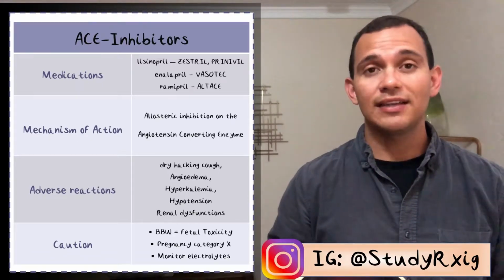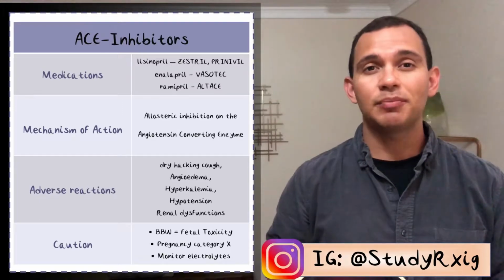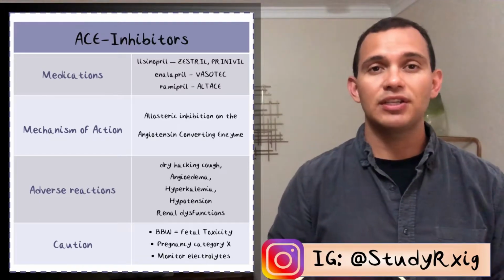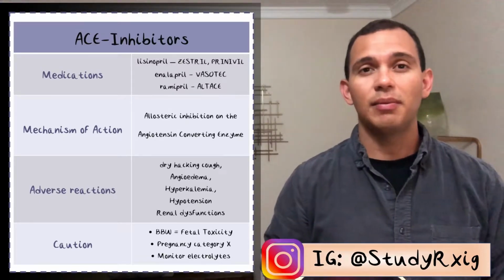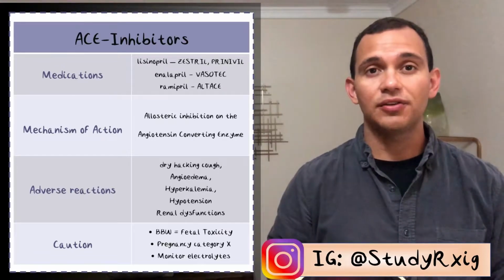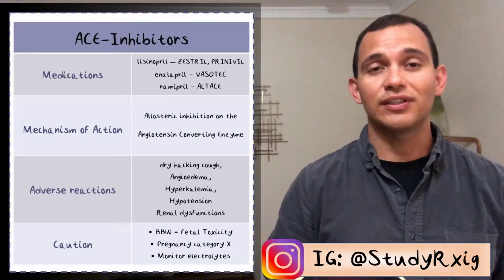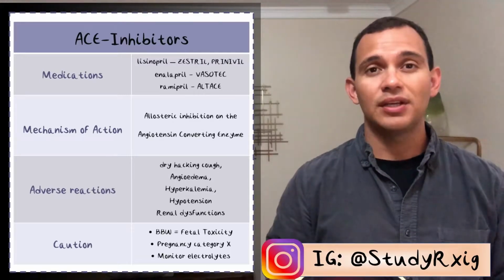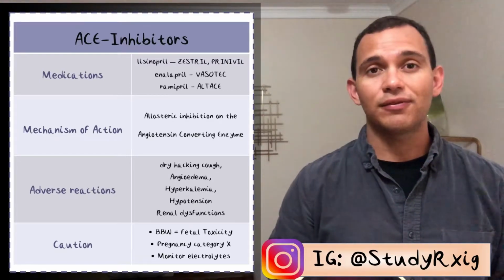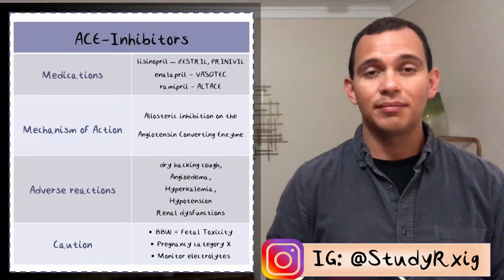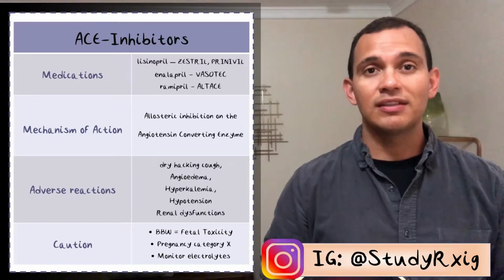On the flip side, there's hypertension, which is high blood pressure and should be considered when a patient has a consistent reading of above 120 systolic and or 80 diastolic. ACE inhibitors may also cause renal dysfunctions. So when monitoring the patient, they'll normally always get a baseline for each of these: electrolytes, blood pressure, BUN, as well as their serum creatinine.